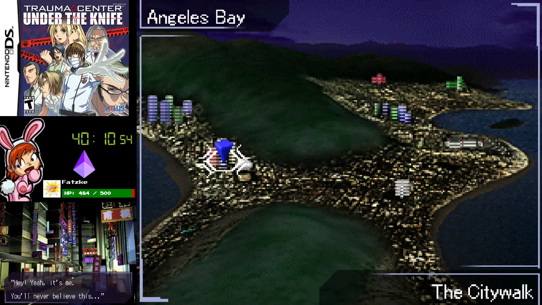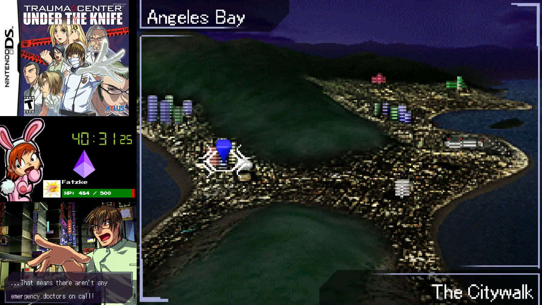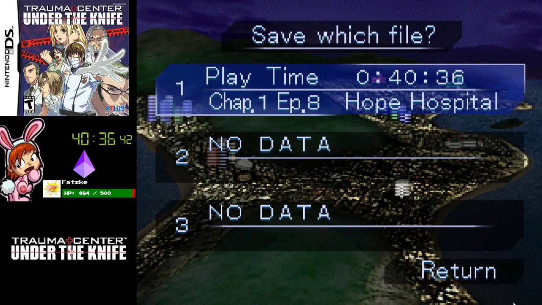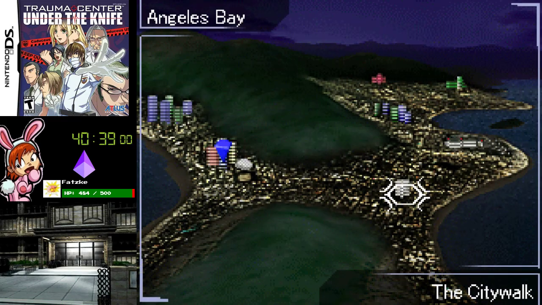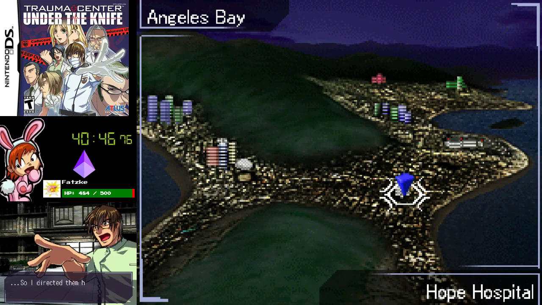Hey, yeah, it's me. You'll never believe this, huh? Well, you can guess if you want. Nope, it's even better. There was this crazy accident with a truck and an SUV. It was nuts! The drivers flew in through the street, and I'm not messed up. An accident? We usually handle emergencies, but Dr. Casal's out of town. That means there aren't any emergency doctors on call. Life or death. So, I directed them here.